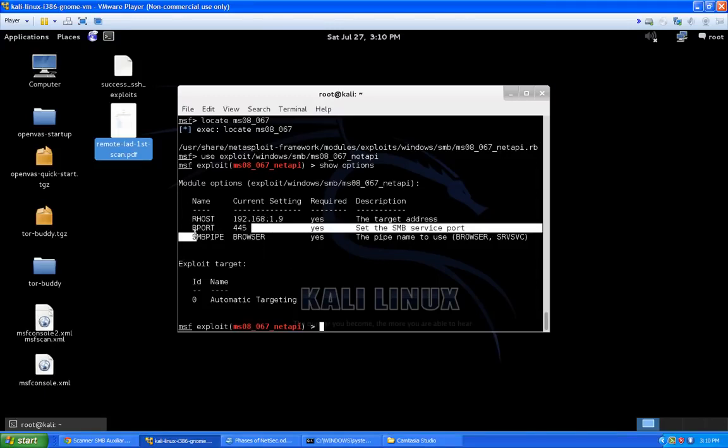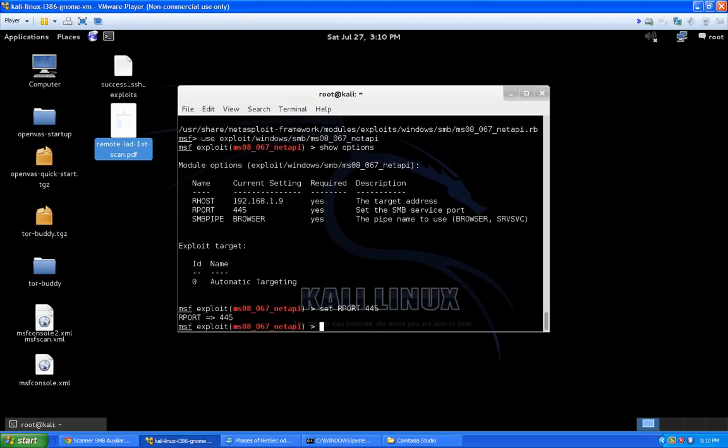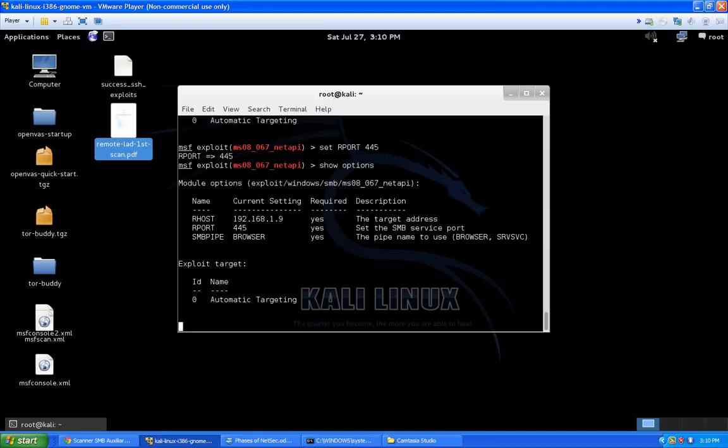We don't want to change our port, but you can if you want to. And how you would do that is just simply set. To set an option, you just type in set, not setg, and then RPORT, whatever it is. I'm just going to leave this the same, but just to show you how it works, 445. And now, of course, if you did show options again, you can see that it's taken it, it's in there already. But generally speaking, you leave the RPORT alone because that's what the exploit is actually set up to work off of, so you don't really want to change that unless, of course, your client has changed that service to a different port. Then of course you're going to have to do that. So anyway, now we have our exploit set up.